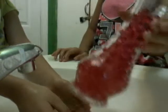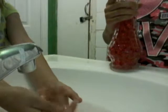Hold up, I'm gonna put some water in here so you can see, because actually you don't see them in the thing. It's actually kind of cool how they look in here. Yep. I'm just gonna stick my finger in there, and I just kind of massage with my fingers. You can do massage with your fingers.